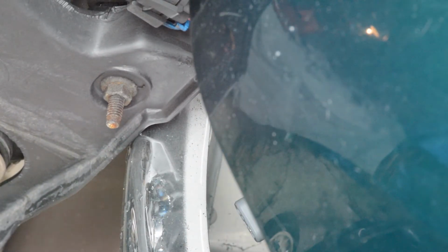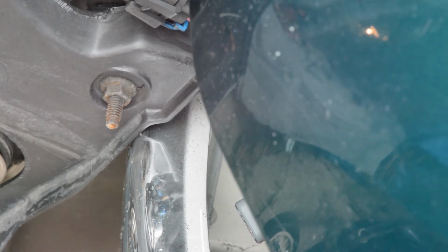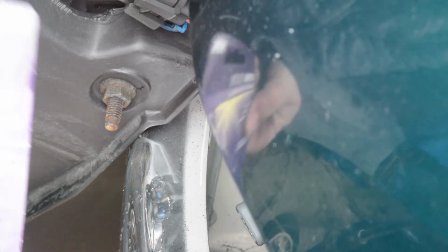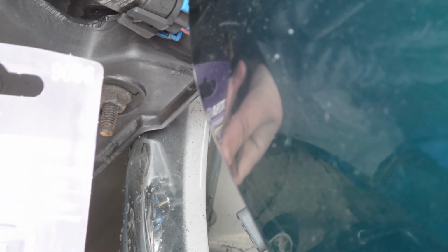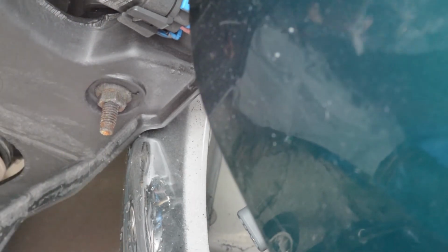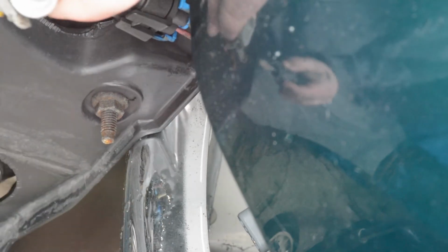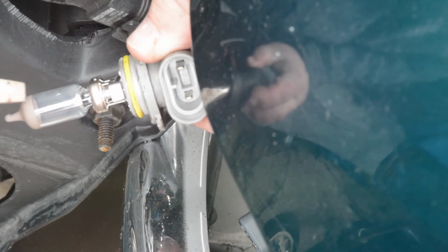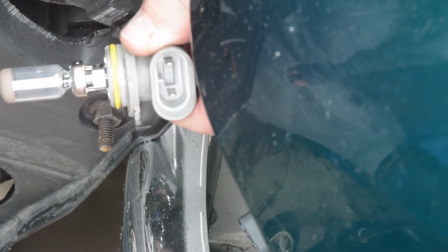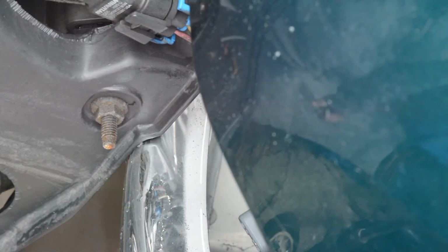Okay. Now what's very important, we're going to replace this with a Sylvania bulb I got from the local auto parts store. This was the cheapest I could find. The number is 9006 for those who are wondering. What's very important is that you do not touch the glass with your bare hands. That will cause premature wear, and your bulb will burn out much faster.